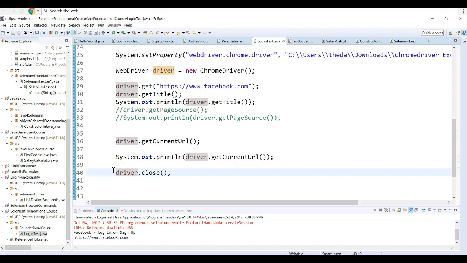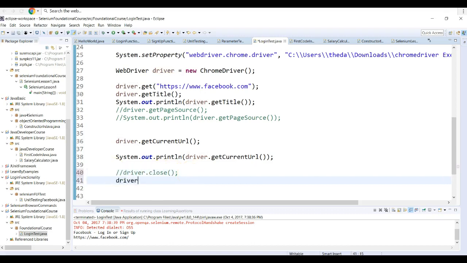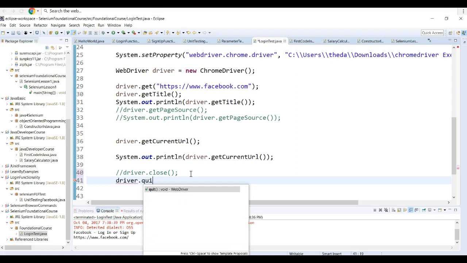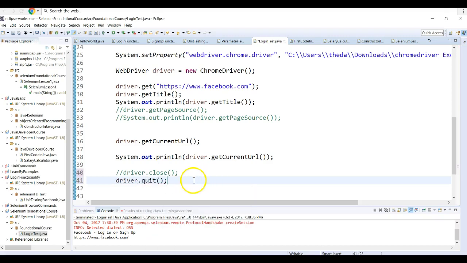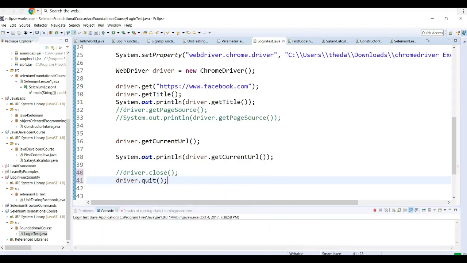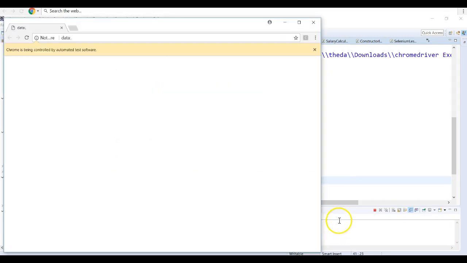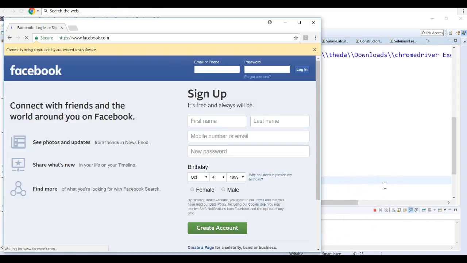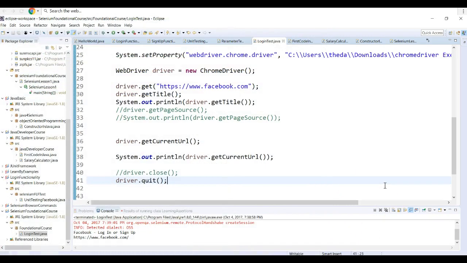Or what we can do, we can use quit, driver dot quit. There is no browser right now. In browser we told our driver to go and get it, pull it out, did it work and shut down. Okay, quit.